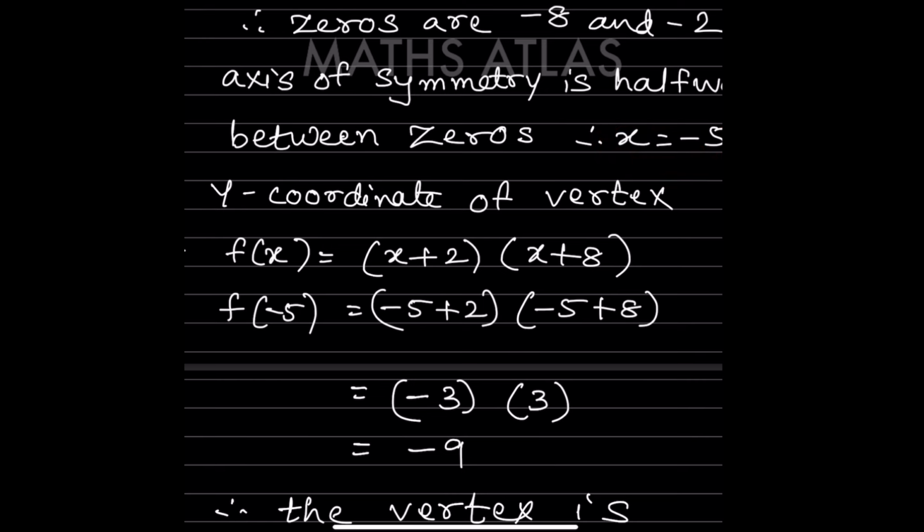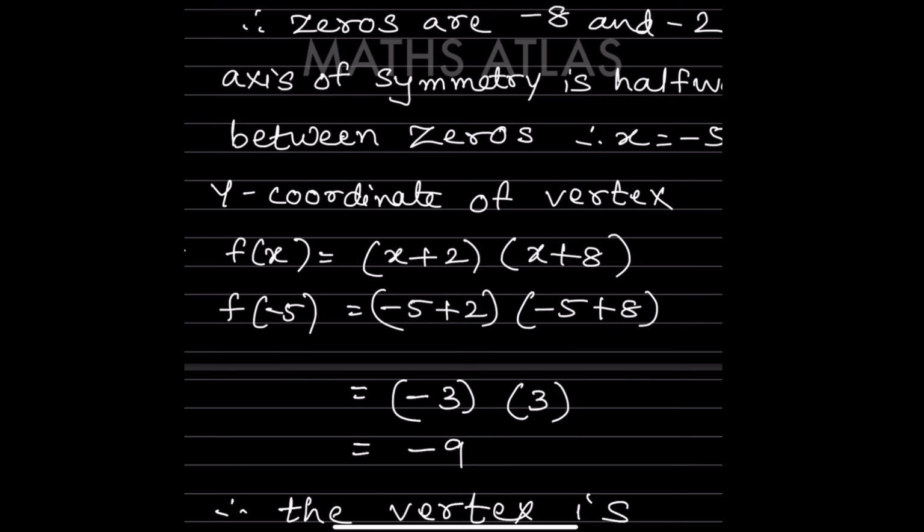So you are going to write the y coordinate of the vertex. So this is f(x) is. Always that will be x minus h and x minus k, whatever we can take for this variable. Now, minus and this minus becomes plus. So you are going to write here x plus 2. And here, what will you write? This minus and minus from this formula is going to be x plus 8.